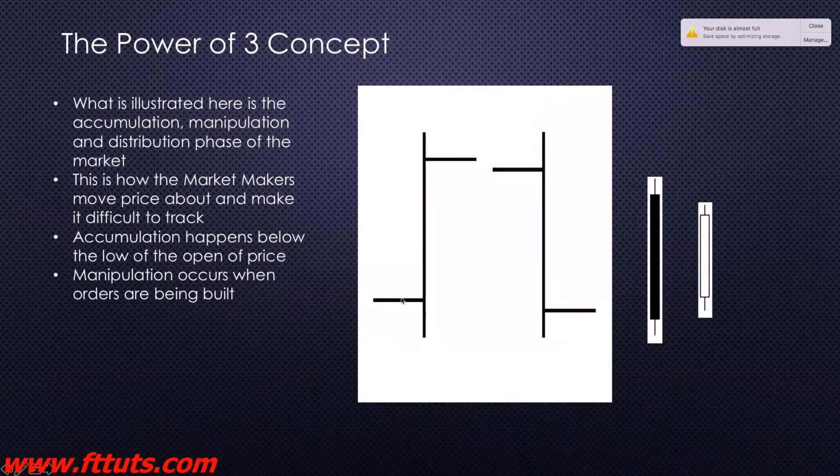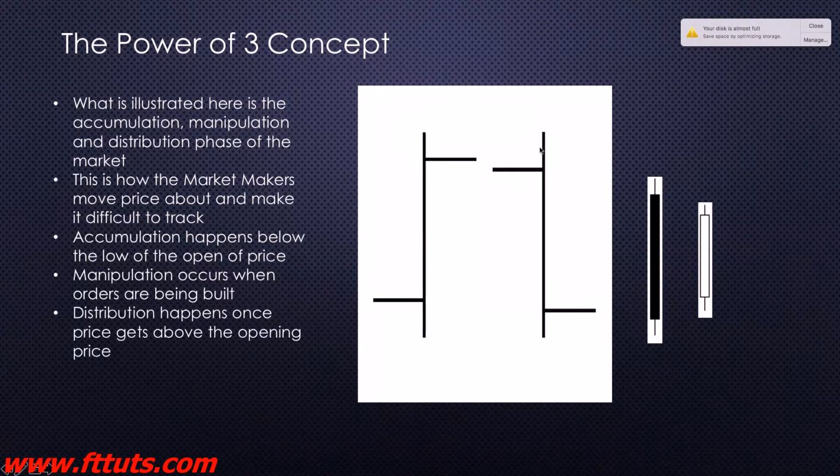Okay, that is the aim of the game, to buy below this in trending markets on bullish days, and to sell near the high of the day. Buy near the low of the day, sell near the high of the day. And it's the same here, guys. In bearish markets, if we know that the order flow is going to be bearish for that particular day, we want to be selling price once it gets above the opening price. So once price gets above the opening price, we want to see some sort of accumulation indication here, guys.